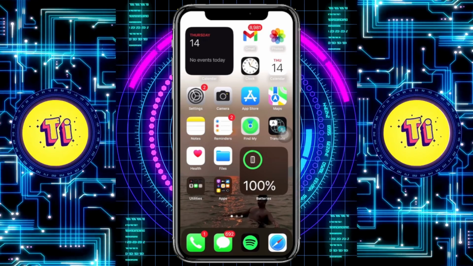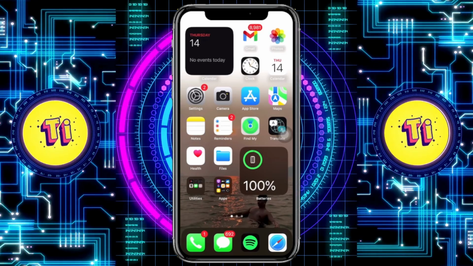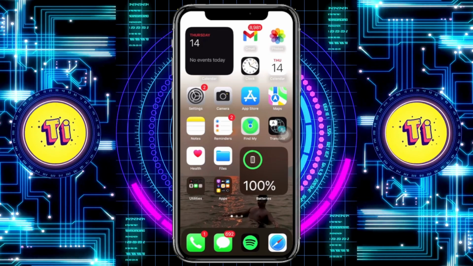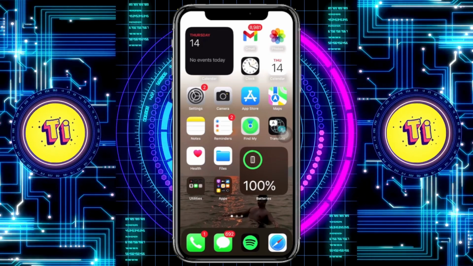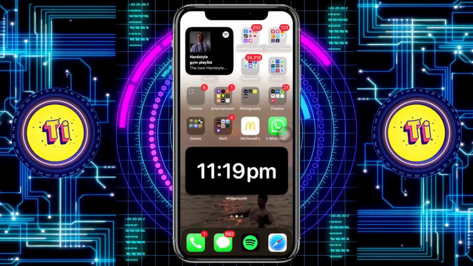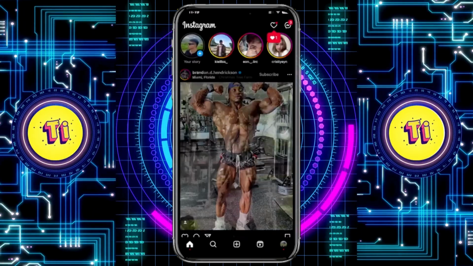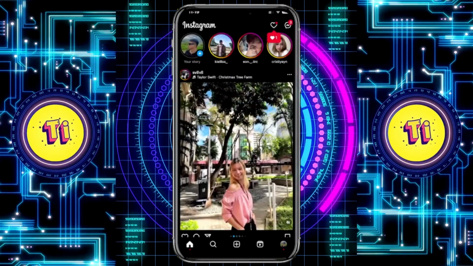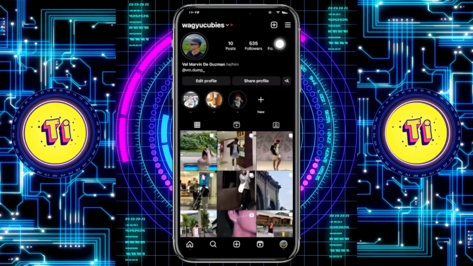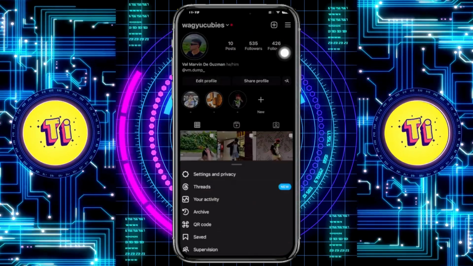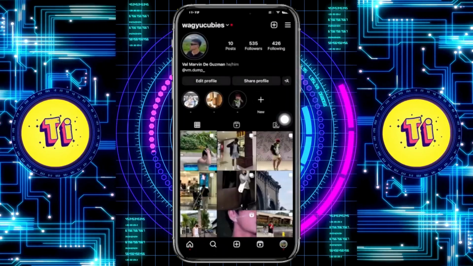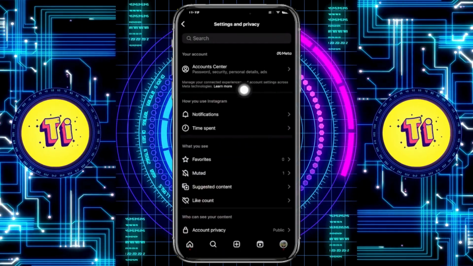Alright you guys, so what we need to do first, if you want to go ahead and remove your Instagram account from other devices using your main device, is launch the Instagram application. Now, from here, I would like you to proceed with accessing your menus and then tapping on your three lines in the top. Now, settings and privacy, and then tap on your account center.